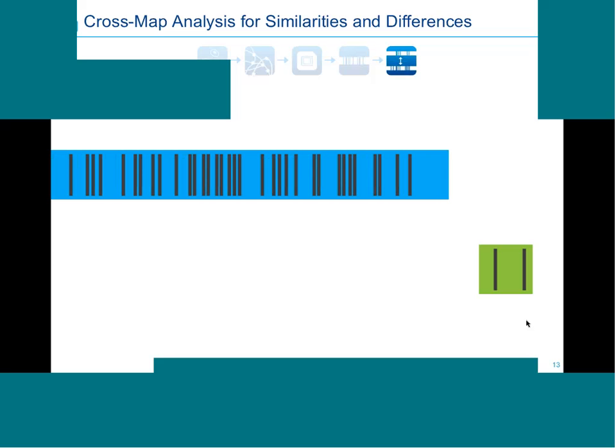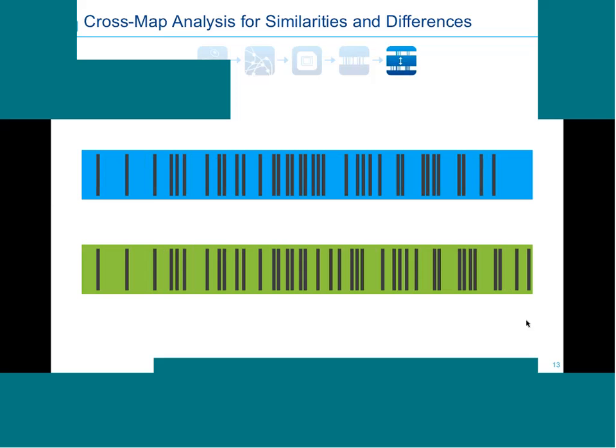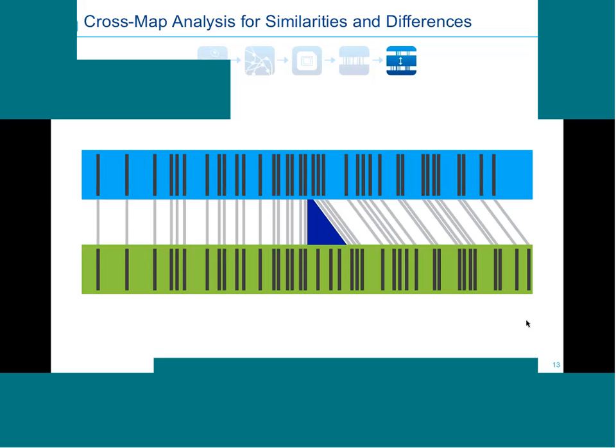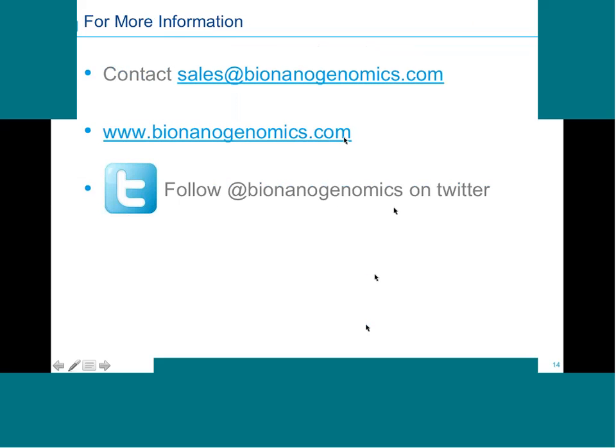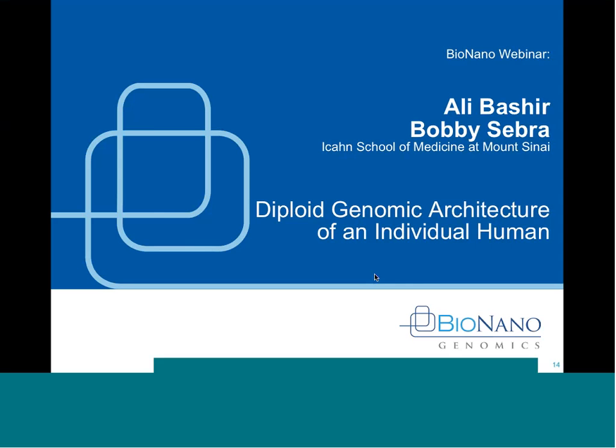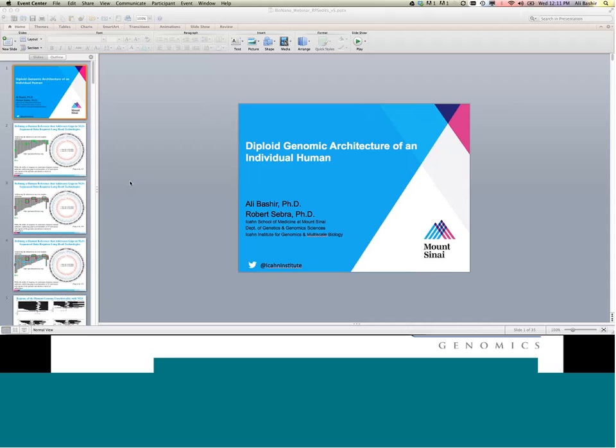Just looking at some of the standard Alu SINE elements, and even if you looked at LINE elements, you'll find that with next-gen Illumina data you basically have nice coverage up until you reach these redundant regions, and you see nice gaps that can be achieved with PacBio and obviously with your genome maps. So those are kind of the low-hanging fruit of improvements in any reference assembly for human.